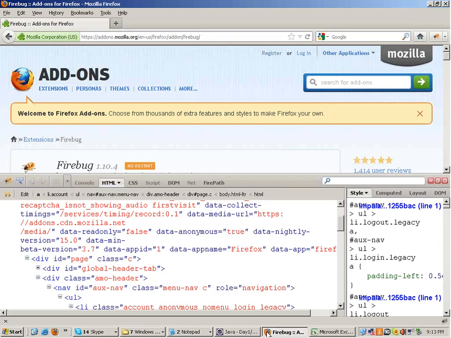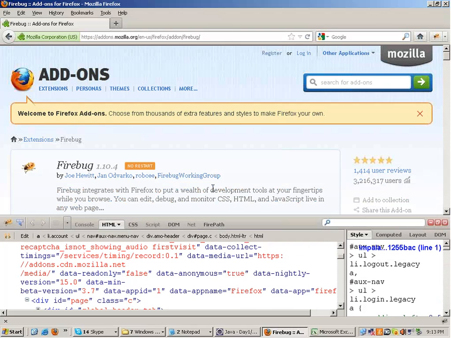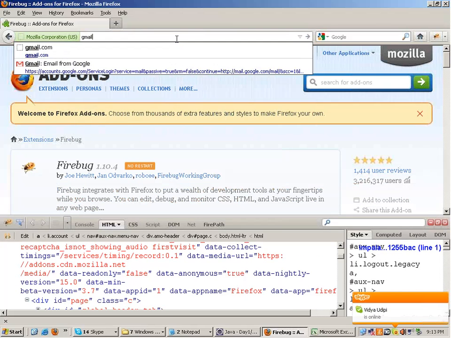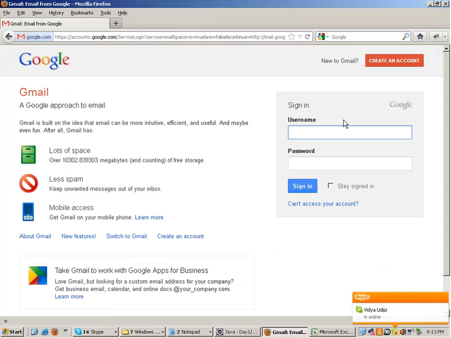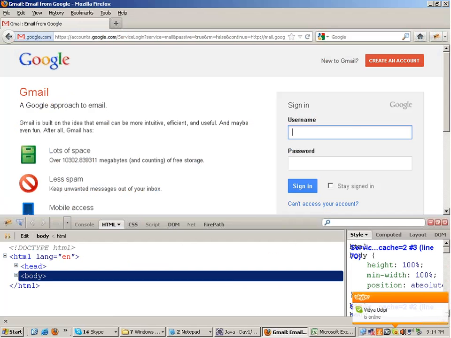So I think this is good enough information for all three browsers, right? Now, working with Selenium, I always prefer to make my scripts first on Mozilla and then run them on all the different browsers. This is because Selenium works best with Mozilla and it's easy to inspect the elements with Mozilla, right? Now let us go again to the gmail.com page, fine, and inspect the username field over here.